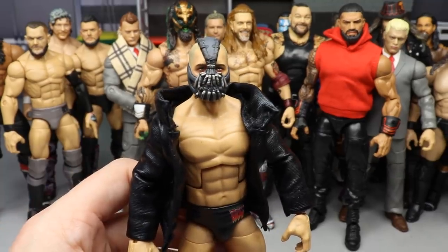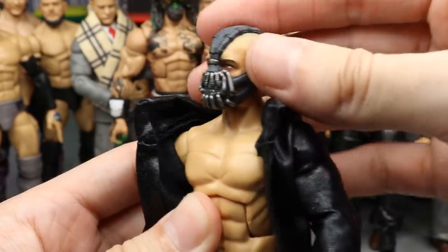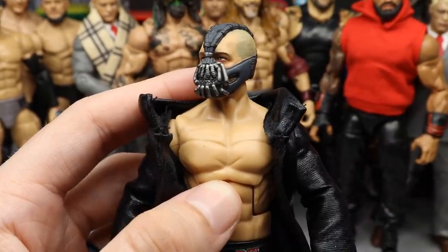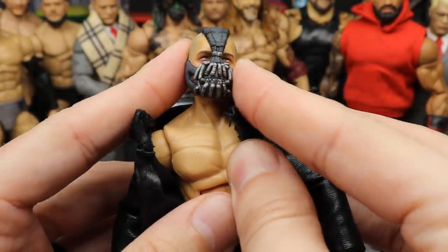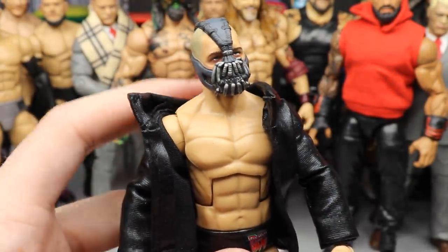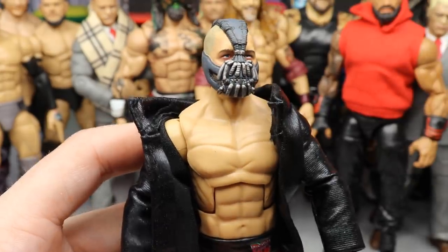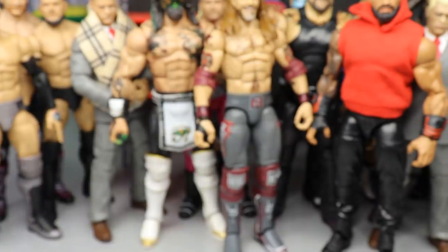Next up is our Bane Devitt — he's not completely finished, but this head sculpt was too damn nice not to show off. The Bane mask sculpted onto this head by Bew is incredible — all the intricate silver dry-brushing, all the details painted, the piping on the mask is really legit. I cannot wait to finish this Devitt; it's going to look great up on the Balor/Devitt shelf.